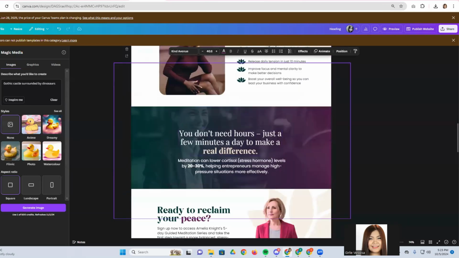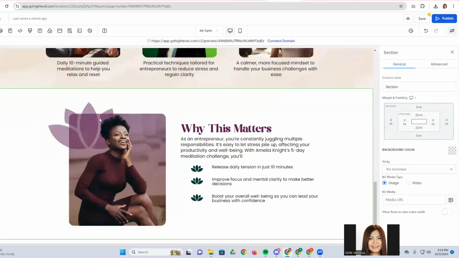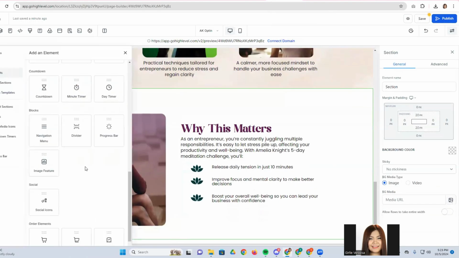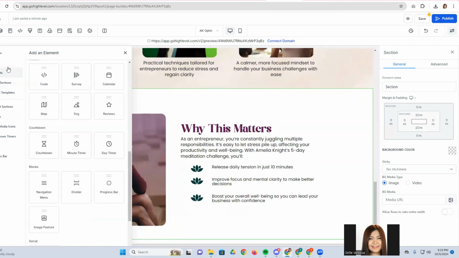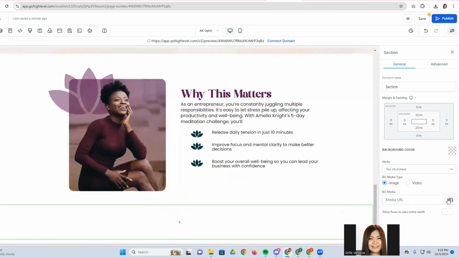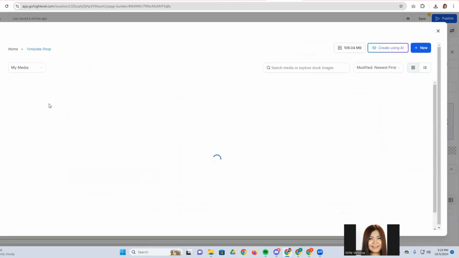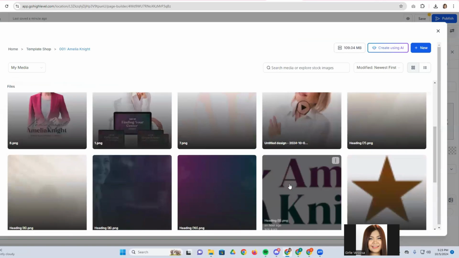So we move to the next section, which is this one. So let's go ahead and build another section and then full width. So I'm just gonna go ahead and select my background.